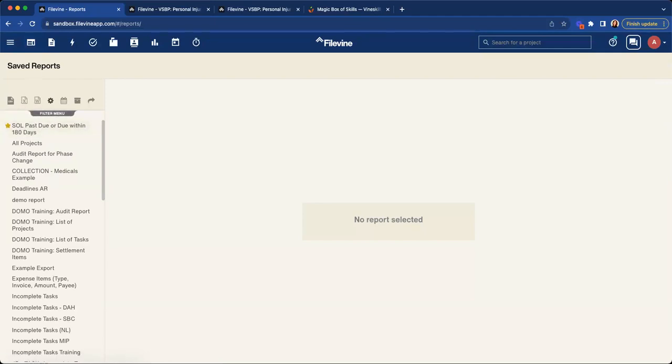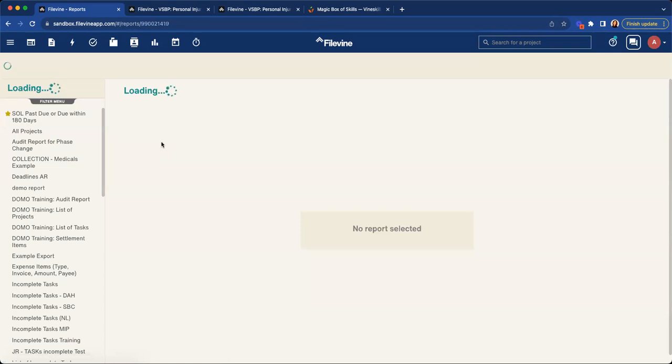They just look a little different. Here you've got your export options. If you click on the gear, that will take you back to the report builder so that you can edit this report. The calendar is going to let you set up that auto schedule. The banker's box will just go ahead and archive that report from here. And then this little arrow will let you share the report. If you're looking at one or you've run one and maybe someone brings it to your attention that they don't have access, you could go ahead and share that report from here as well.